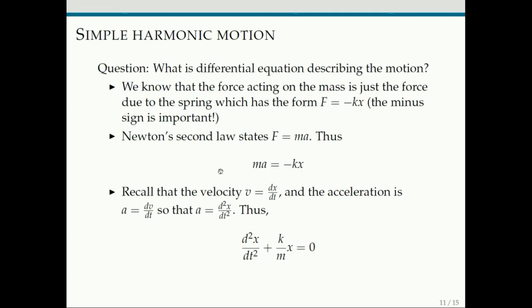If you remember, the velocity is the first derivative of the position, so it's dx by dt, and the acceleration is the derivative of the velocity. So that acceleration is the second derivative of position with respect to time. So if I replace a here by d squared x by dt squared, I take this to the other side, so it gets the opposite sign, and I divide by m, I finally end up with this very famous equation, d squared x by dt squared plus k over m times x is equal to 0. That is the equation of the simple harmonic oscillator.